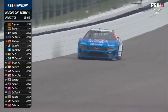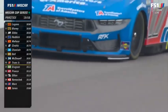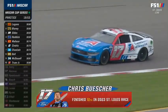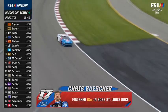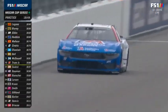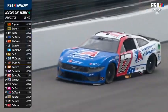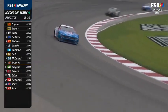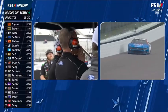Why would you be telling that crew chief about ride height? You want the car to run as low as possible through the corners, and down the straightaways you want the car to basically ride on the ride limiters in the shock. You have to be able to drive it under braking but want it as low as possible. This is a very unique racetrack with the way you have to set the car up and drive it in the corners with the brakes. Basically telling that crew chief that he's got room to come down.